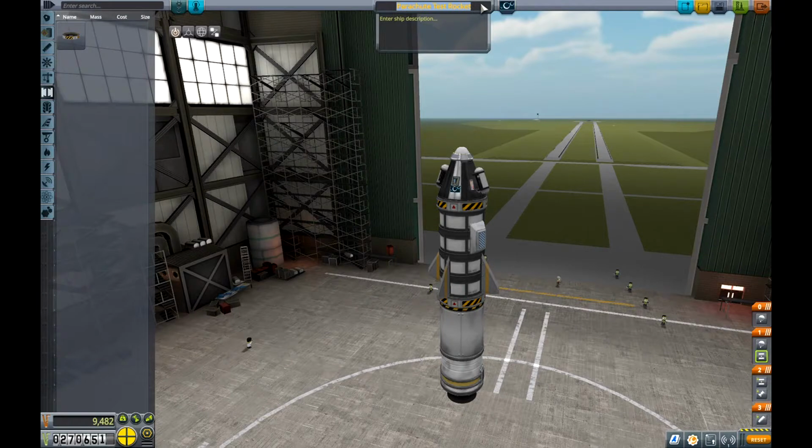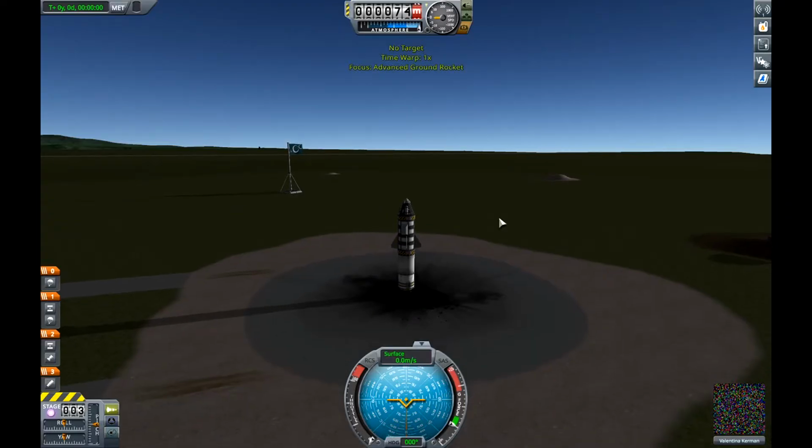This is our advanced ground rocket, because it's not an atmosphere rocket by any means yet. We're not gonna leave the atmosphere by any means.